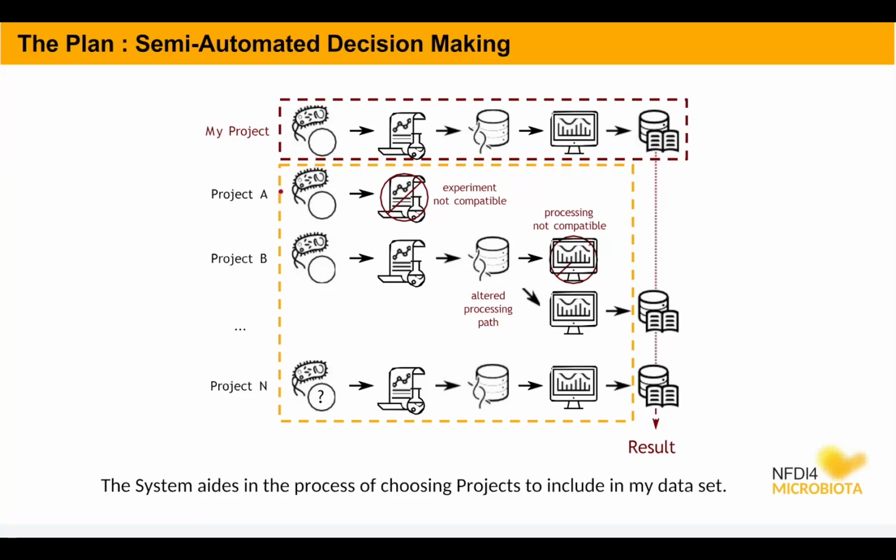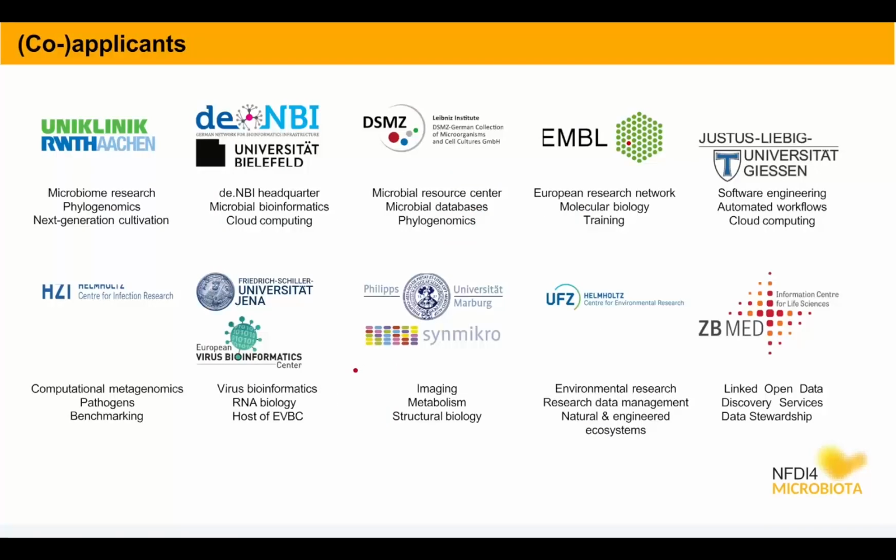Or here you see, well, the experiment's okay, but the processing was different because they were interested in other stuff, but you can use the raw data that's present here, analyze it yourself, and then you can use it. Or this one, yeah, even everything's fine, you just take it as it is, and in the end you have a lot more data sets to compare and can even improve your results. That's the goal with this.